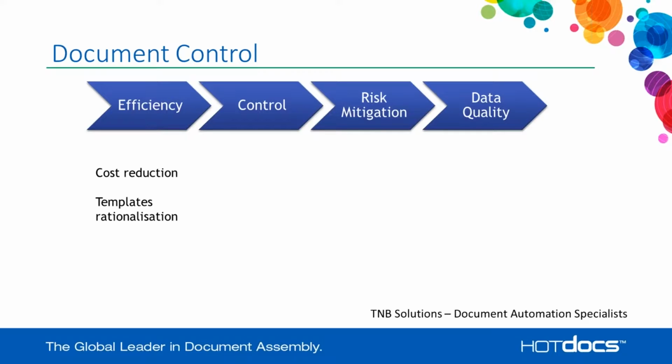It was a simple case of asking a question, which country are you processing for, and it would give the right output. So from an efficiency point of view, there isn't just the document production, but there's the document template maintenance side of it. If you only have to update one template, obviously it's going to save you a lot of time. And then you've got the customer experience and standardization.